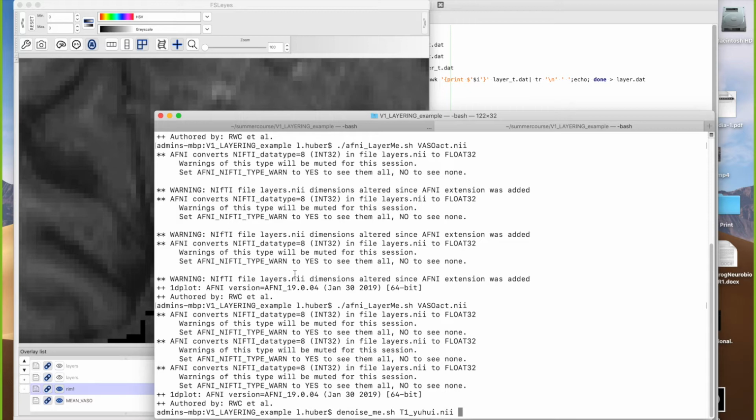You don't need to do AFNI. You can write your own little Python script or MATLAB script or whatever script to just access those voxels and plot in the way that you like. AFNI is just one way of doing it. Do you have the text file though? No, you couldn't even extract it, right? Because you don't have AFNI.